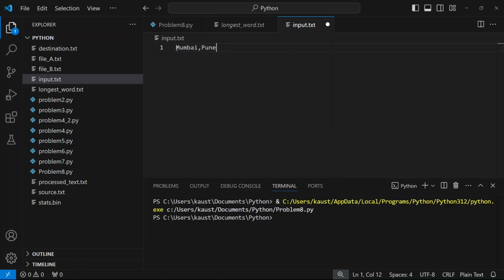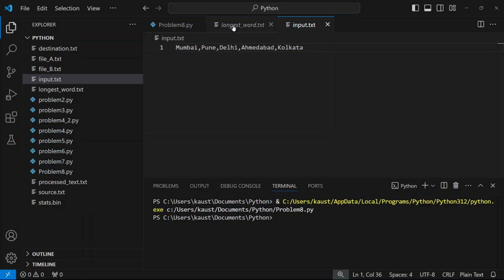I have to be careful of the spaces, otherwise spaces will also be counted in the length of the strings. So I'm not using spaces arbitrarily. Okay, so these are the strings that we have.